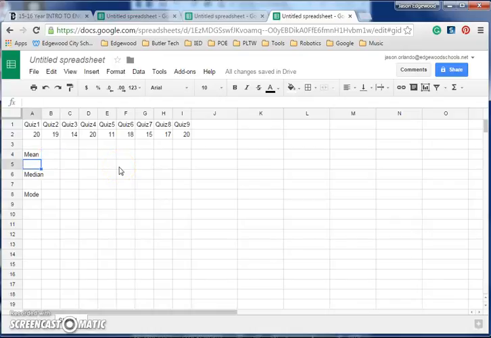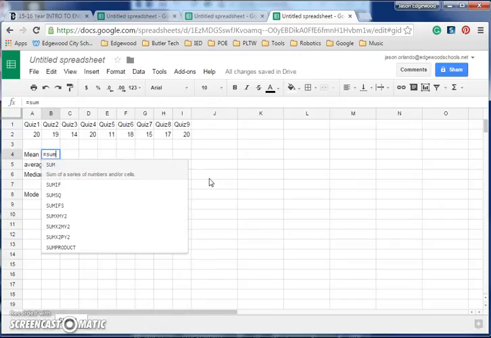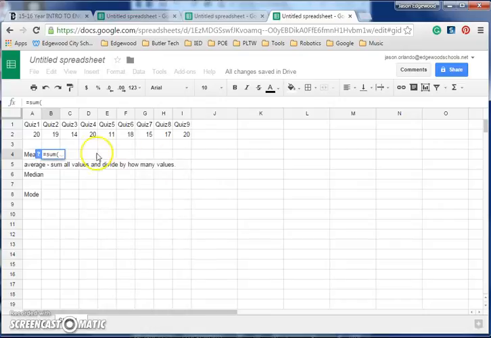Mean is also known as the average, where you sum all values and divide by how many values. So we're going to do that with our spreadsheet using a formula. To make my spreadsheet do a formula, I hit equal. I could go through and click each cell and put a plus sign in between them, or I can use the word sum to say I'd like you to sum up all the values in a cell range. I can click, hold, and drag across those values, close my parenthesis, hit enter, and it'll find the sum.